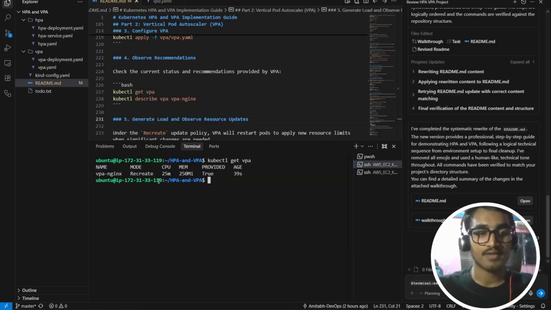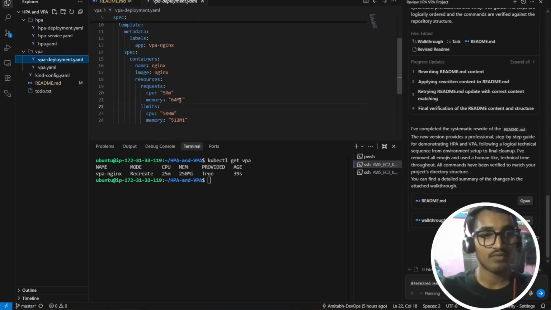So you can see VPA has mode as recreate, and the next CPU of our pod is going to be 25m, and the memory should be 250Mi. And we have provided data to the VPA, and you can see the age. In the deployment, we have set the request as 50m and the memory as 64Mi.